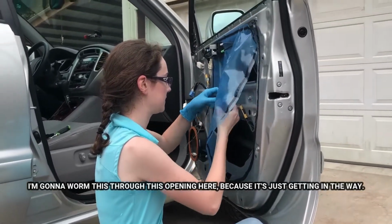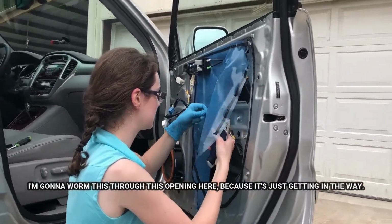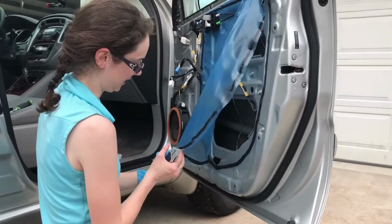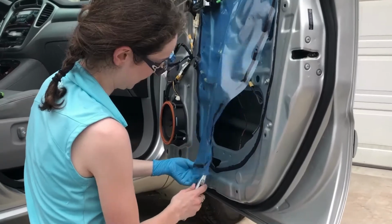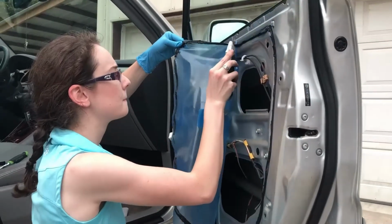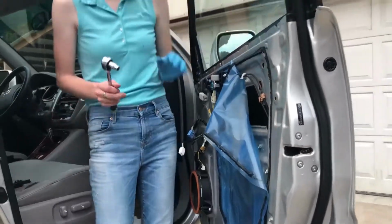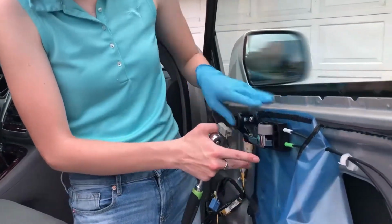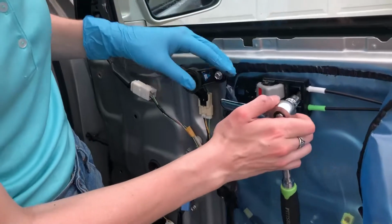I'm gonna worm this through this opening here because it's just getting in the way. Don't want to accidentally cut that at all. That'd be bad. Okay, I got interrupted because I realized this right here is gonna come off for you to get all the rest of the plastic off.